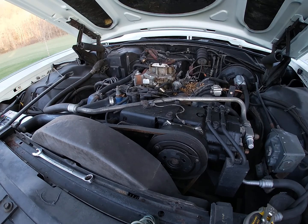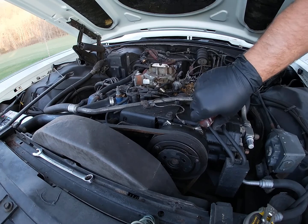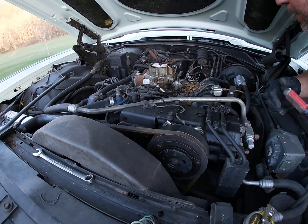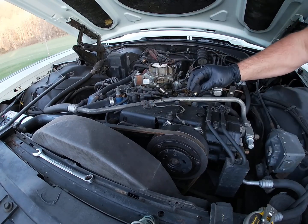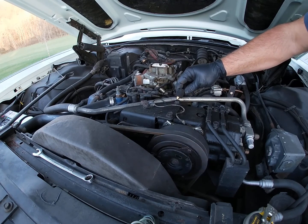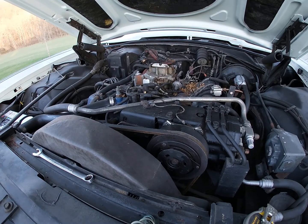Let's make sure we're getting spark, because we get spark at the points. Let's make sure we're getting spark out of the coil here. All right, go ahead. Good? Good. Oh. We're not getting spark there. Okay, we may have a bad coil on this one. Let's see what we got. I think this coil may be bad on this one. Well, we got spark at the points, and no spark there.